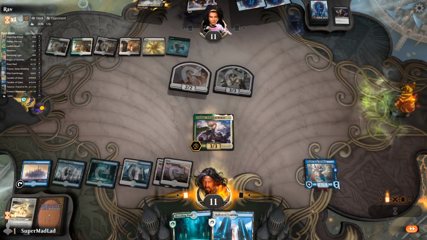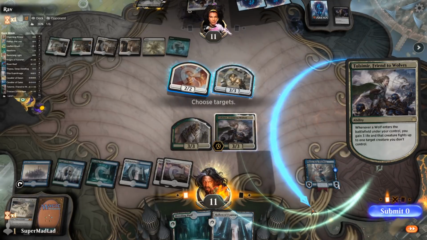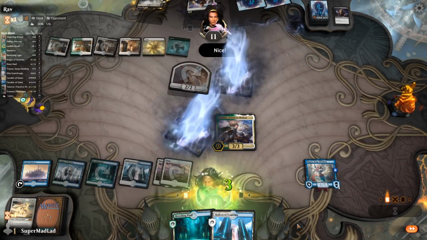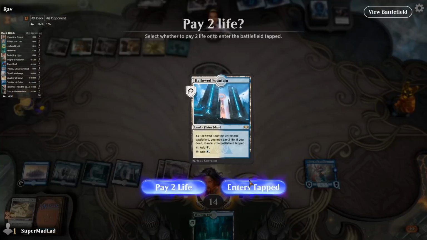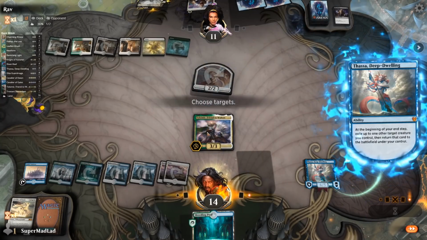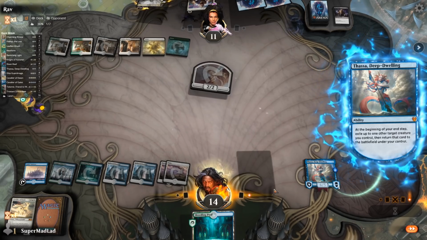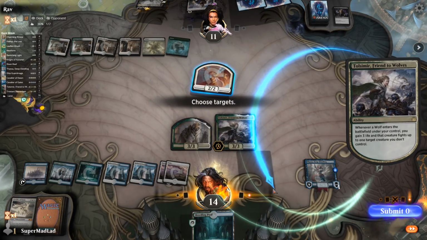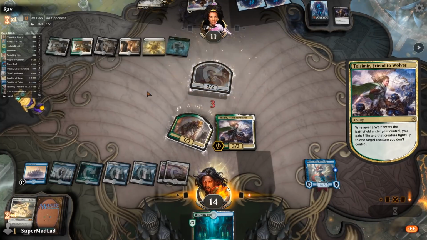Well, let's go Tolsimir. We will kill the 3/3 for now, because we're going to Legend Rule it anyway. Play our tap lands, and flicker Tolsimir and kill the 2/2. Gonna need some card advantage pretty soon, I think. Let's kill the 2/2.